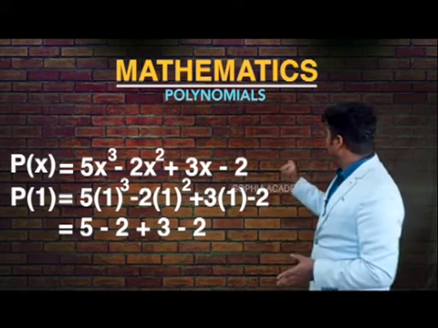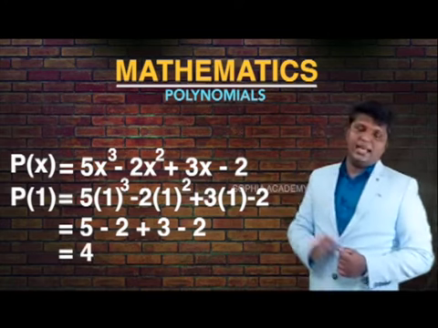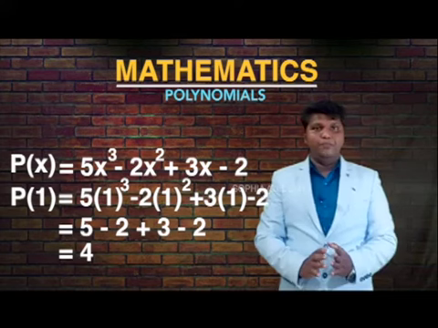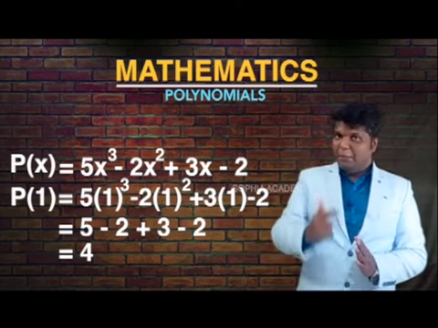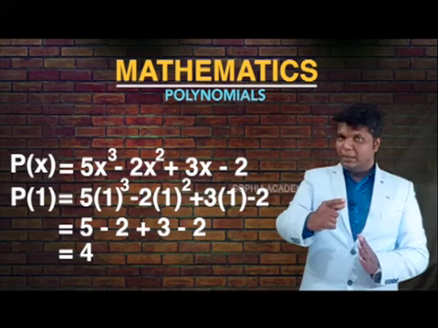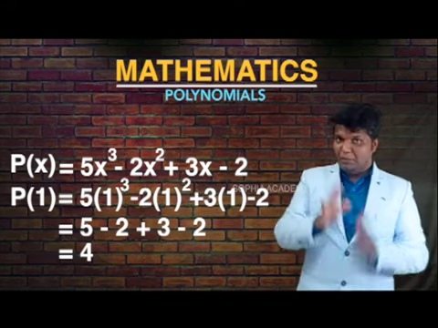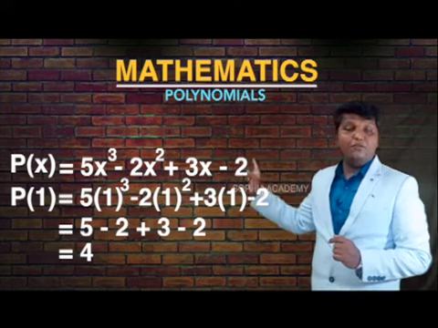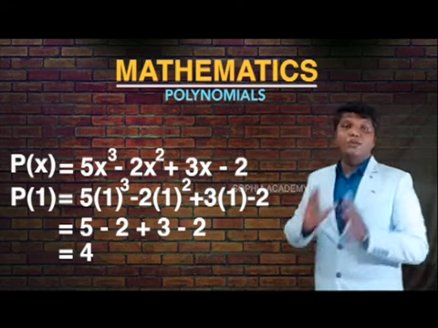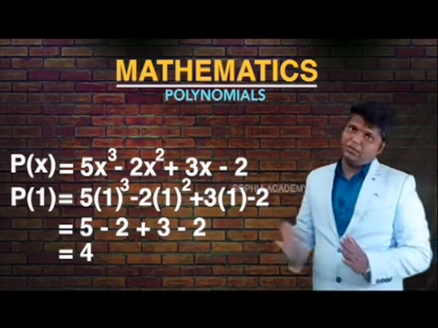Finding the value of this one, adding them together, what will you get? 4 is the answer. So now here you got 4, meaning p of 1 is 4. Okay, p of 1 is 4. I am coming to the point, the root or zero of the equation. So focus on this particular term. When you find p of 1, you got the value 4. You got its solution as 4.